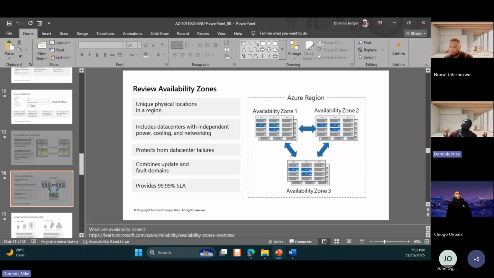Think of it like this: if a cloud region is a city, then the availability zones are different neighborhoods in that city, and each neighborhood has its own utilities. So if one neighborhood loses power, the others will still work. That is what it means.